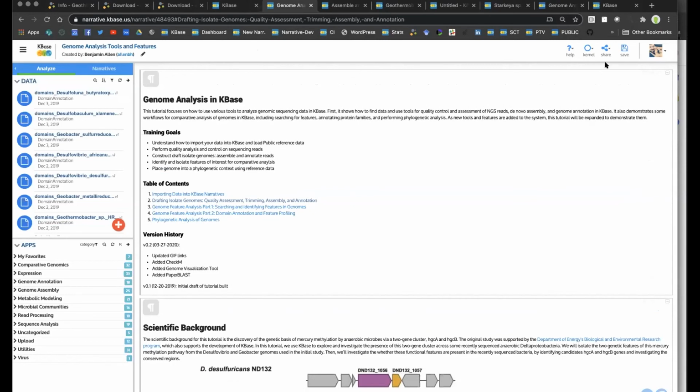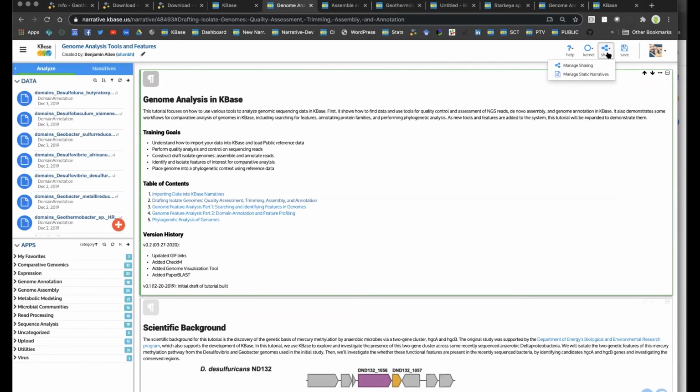This is already a public narrative, so let me show you what that looks like. It's the same in any narrative. If I go to the share button at the top right, I can see that there are two buttons: manage sharing and manage static narratives. Let's go through each of these, but I'm going to go to manage sharing first.